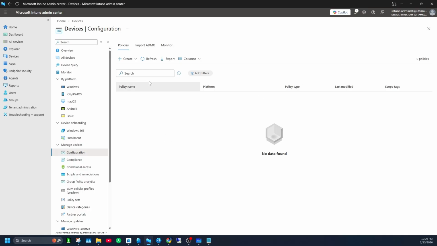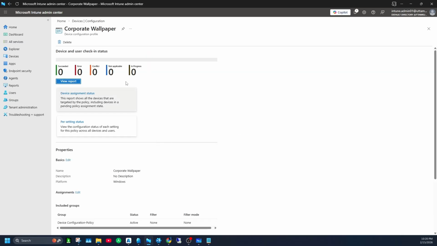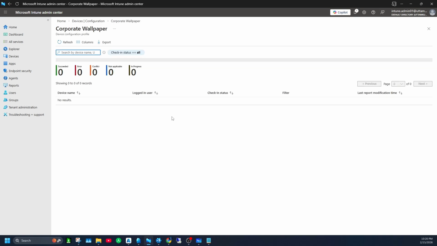Now you can see the policy has been created. You can click on the corporate wallpaper policy. As you can see, there are no devices so far in the check status. Once the wallpaper applies to any of these devices, you will be able to see the result here.